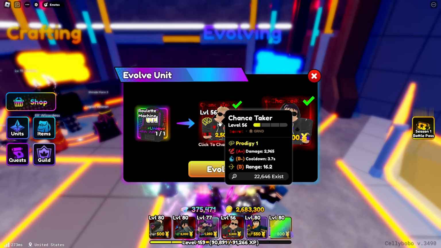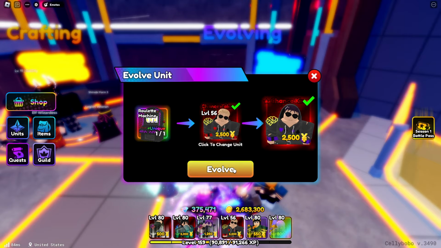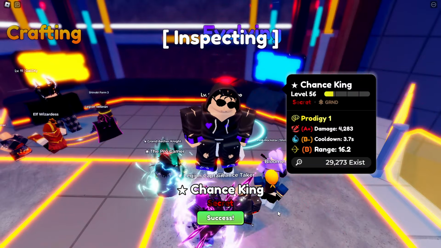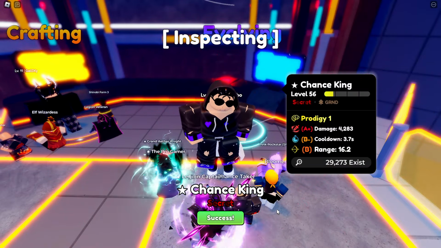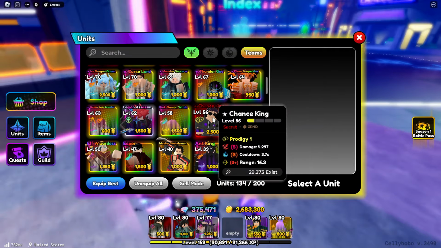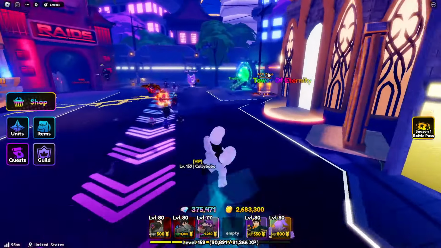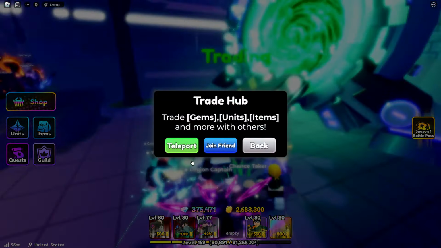Now I do have him A+ damage, B- cooldown, B range, so he does have decent traits. We hit him with the evolve. Now he's the Chance King. I believe he should be S, B, B+. Perfect. As long as we got that S on there, that's gonna have people a lot more excited to buy this unit.